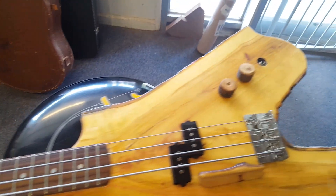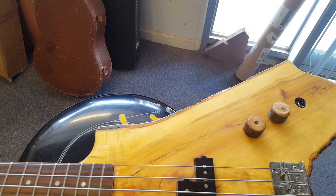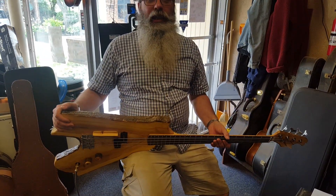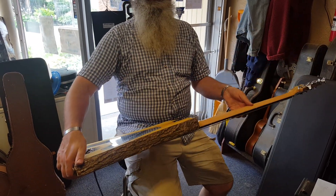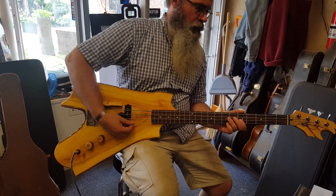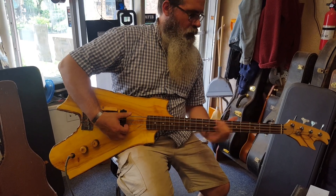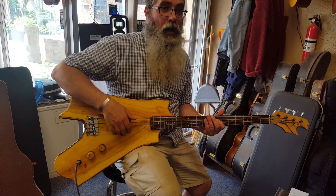It really is not bad at all to play, and I'm going to do a quick video of it playing. This is the bass — some people call it a 'base' because it's spelled the same way, but that's a fish, and this is obviously not a fish. This is a treat. If you listen to my bass playing closely, you can tell that I'm a guitarist.